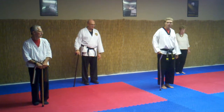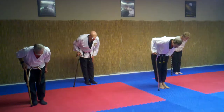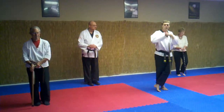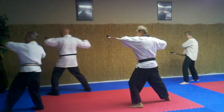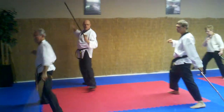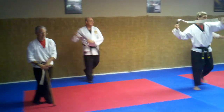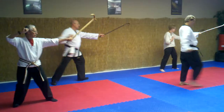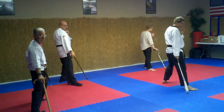One step. Okay? Chariot. Jumping. Stop. Overhead strike, around the head, elbow. Feed you down the middle. Step back. Stop. Overhead strike, around the head, elbow. Feed you down the middle.